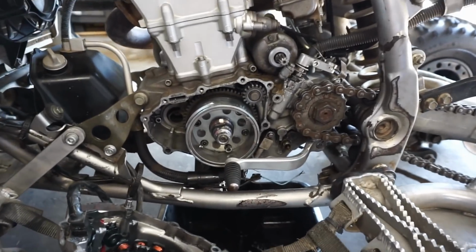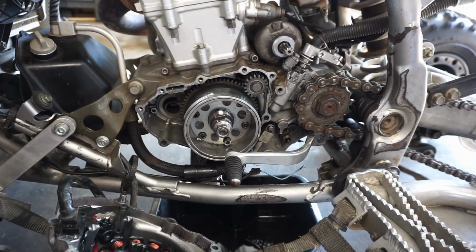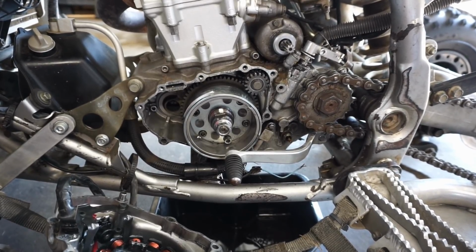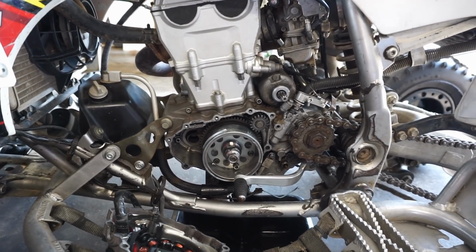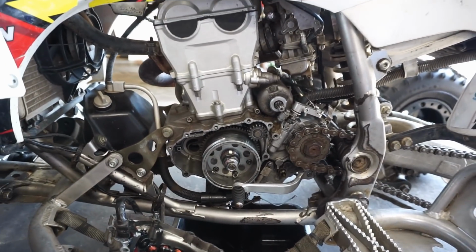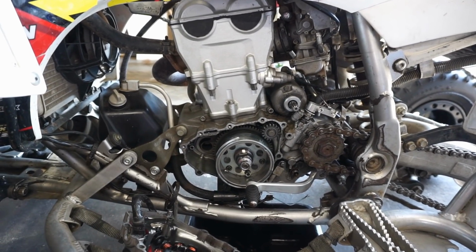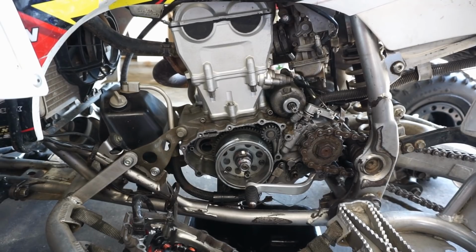All right, so a little thinking. The correct way to do it would just be to do the case. So I think a lot of people want to see that too, the tear down of the engine. So I think we're going to tear down the whole engine just to replace that little piece right there. It pains me to do it, but I think it's got to be done. Someone's eventually going to have to do it, so may as well be me, I suppose.